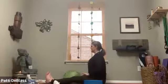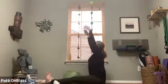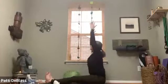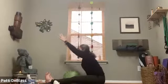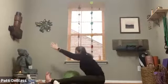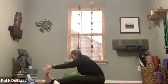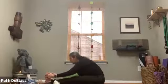Two more breaths here. Bring the chin to neutral, relax the shoulders. And then wherever you're at here, you're going to reach the arms up and overhead. You're going to hinge from your hip crease, nice long spine. And you're going to come forward, just reaching forward. But let that reach come from the body, not the shoulders. And then wherever the hands lie, let them go.